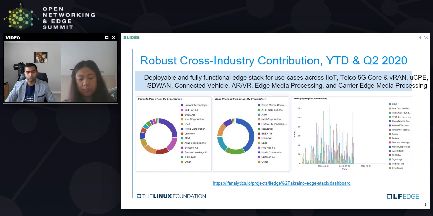This is one more view of the slide of contributions received in Akraino Release 3. You can see there is a wide spectrum of contribution. Some contributions are code, bringing multiple open source projects together, or code development within the Akraino community to deliver the blueprint. But the other aspect is documentation, which is very important, because most open source communities create open source but never give you good documentation.